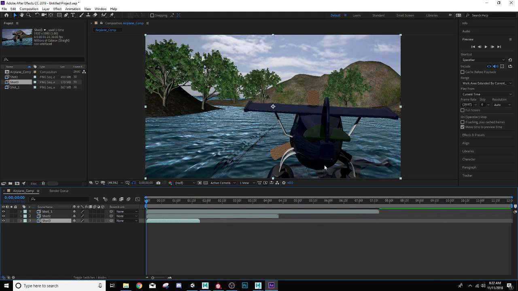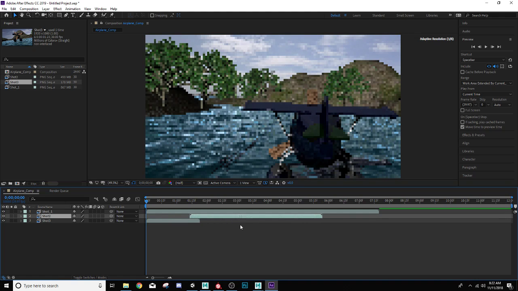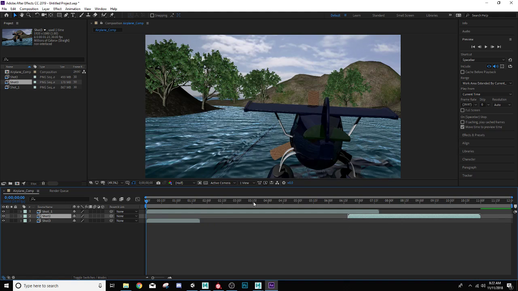Looks like this still needs to be a little bit longer if I want to keep these all in here, but most likely I'm going to trim off some of this stuff, so I'm going to leave this at 12 seconds for now. I might open this up a little bit more though. So I'm going to drag my second shot over into here, and I'll bring my last shot down towards the end.